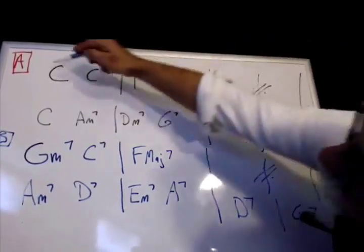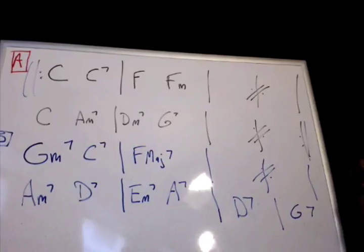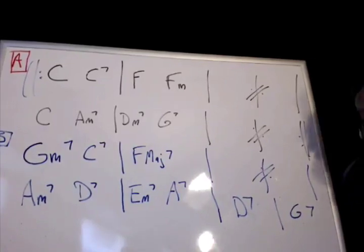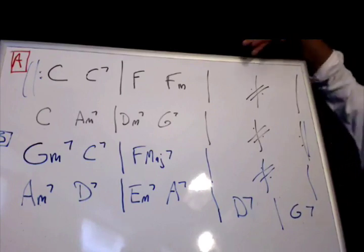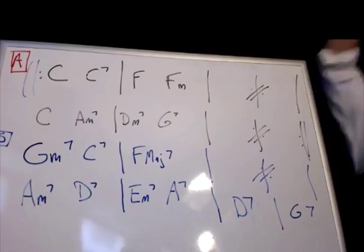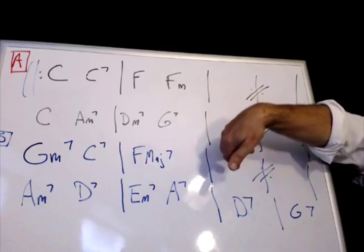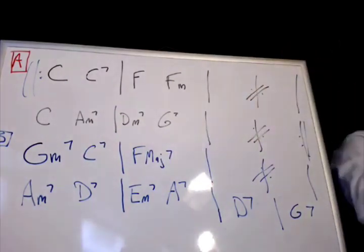And so the form is actually A, A, B, B, A. And in the end, we do an A again. But we're just looking at the A right now. So I'll play that off screen here and then I'll talk about it. So C, C7, F, F minor, and that repeats, right? C, C7, F, F minor. Now we do the turnaround. C, A minor, D minor, G7. We do that again. C, A minor, D minor, G7.